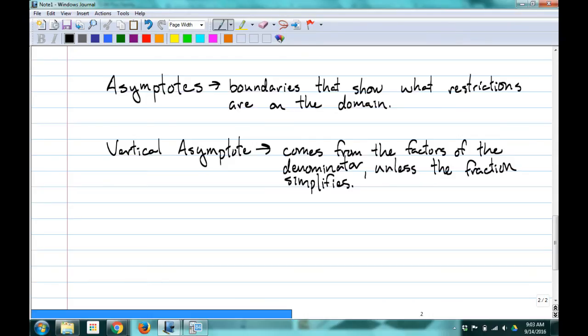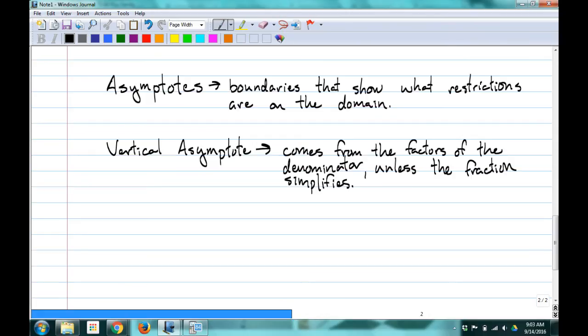All right. With vertical asymptotes, though, there are times where your domain may say that 2 is left out and maybe positive 4 is left out. There are times where both of those won't be vertical asymptotes, because the rational function might actually simplify. So we've got to look at the factored form of the numerator and denominator and see if it simplifies for us. Most of the time, though, they're the same thing as what x can't be for the domain. You just have to look and see if it simplifies.